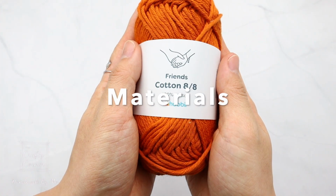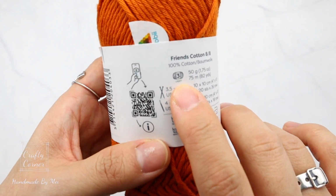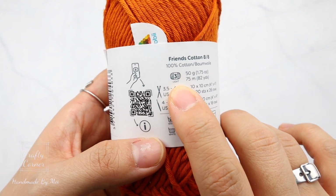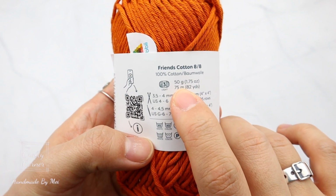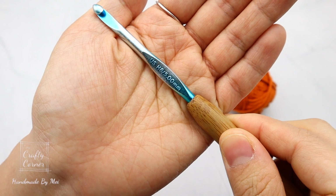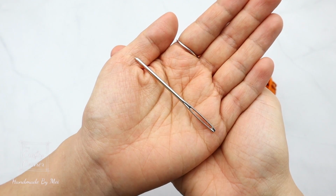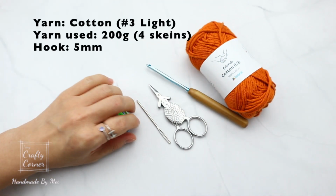For this project, you need cotton yarn or any type of yarn of your choice. This is a number 3 category yarn. Each one is about 50 grams and I use 4 of this. You'll also need a 5mm hook, a pair of scissors, yarn needle, and stitch markers.